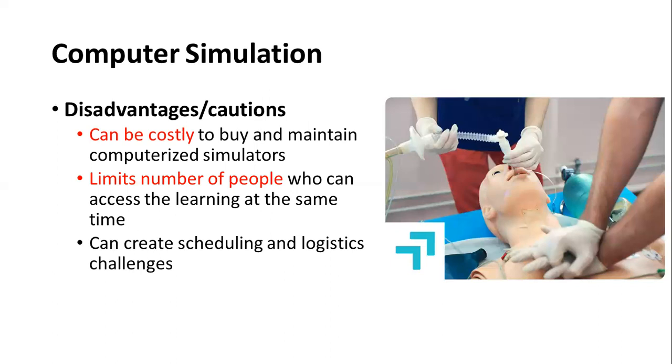It limits the number of people who can access the learning at the same time, as we discussed. If there are large numbers, it is very difficult to handle them to have practice on that single dummy. They create scheduling and logistic challenges. But if there is planning, a timetable and arrangement, this problem can be easily handled by the demonstrator and by the managers.